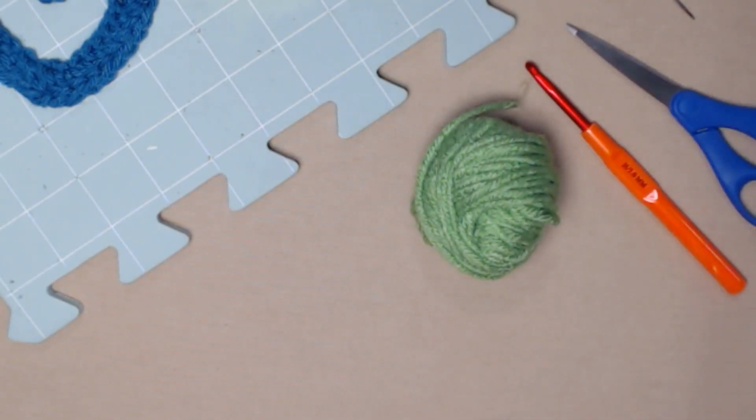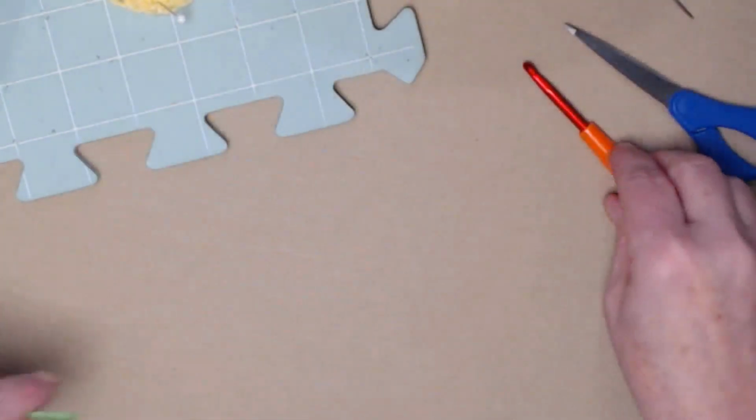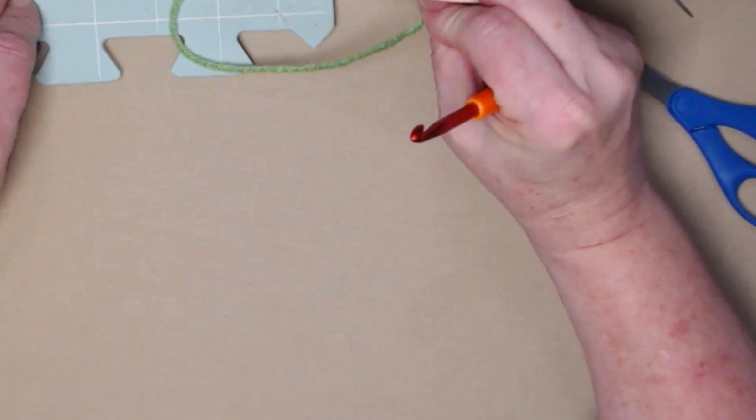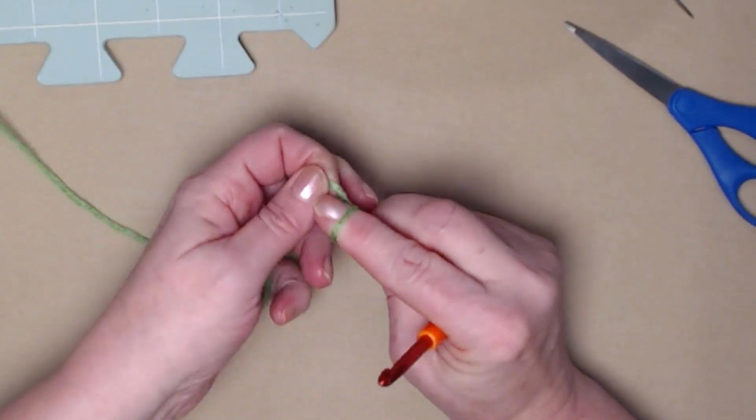All right, let me grab my notes here so we follow my notes. I'm going to grab my little bowl that I put my ball of yarn in so it doesn't roll off the table. And let's make a little room here. All right, so what we're going to do is begin with our slip knot.